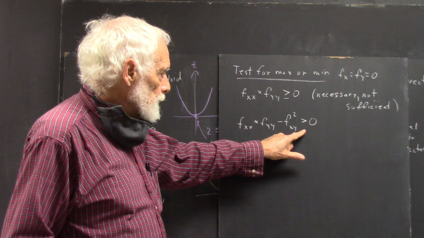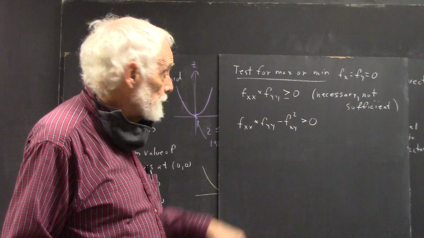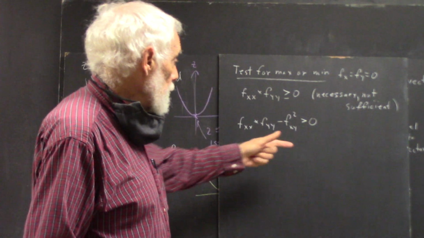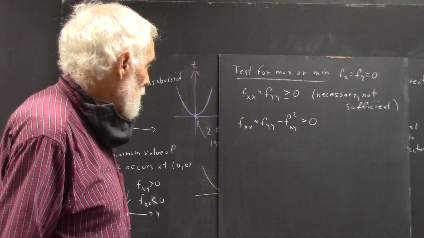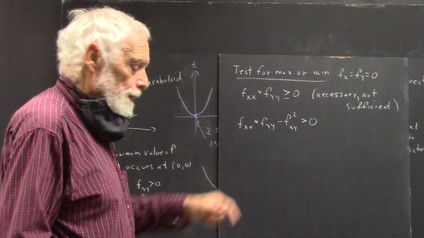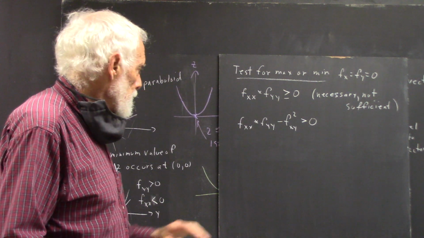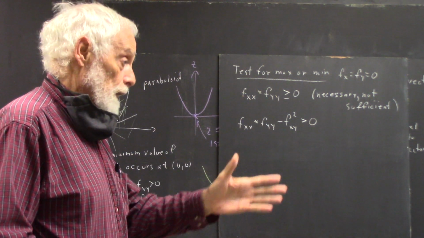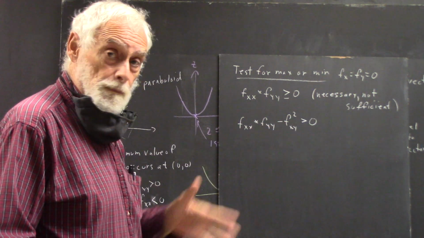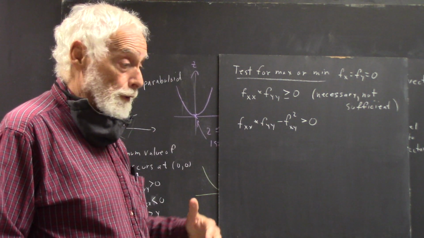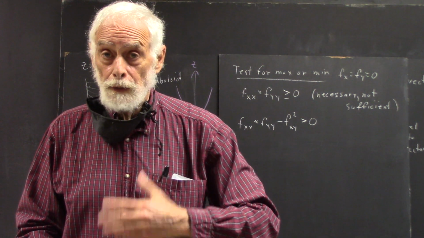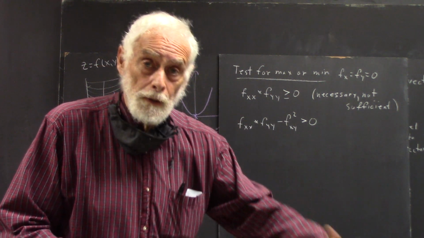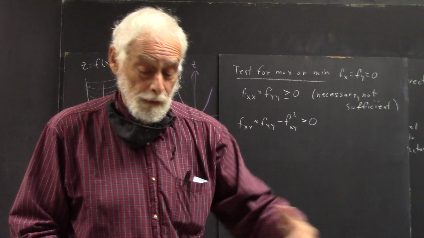Okay. If it's greater than 0, you do have an extremum. If it's equal to 0, maybe you do, maybe you don't. If it's less than 0, no way. That means, for example, fxx times fyy is positive. So that means maybe you go in this direction and everything's curved this way. In this direction, everything's curved this way. But if you go this way, everything falls off front and back, okay?